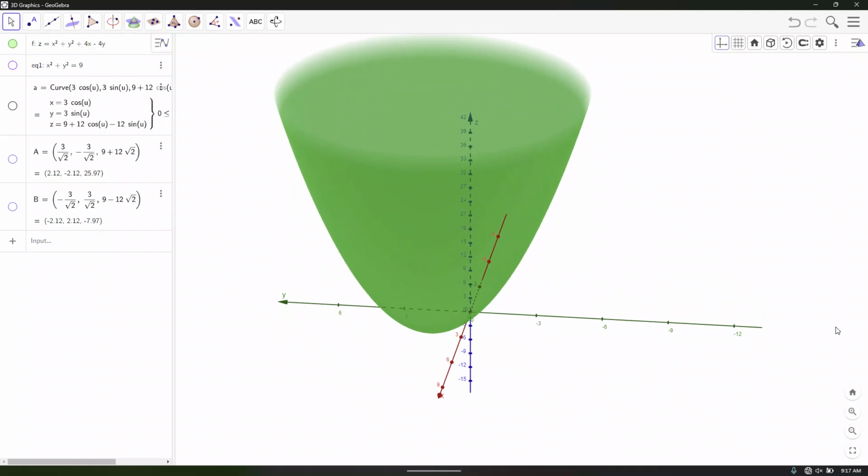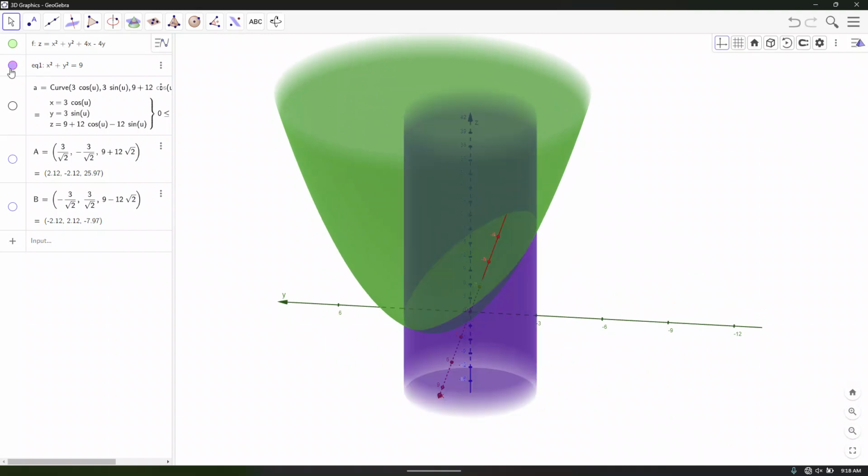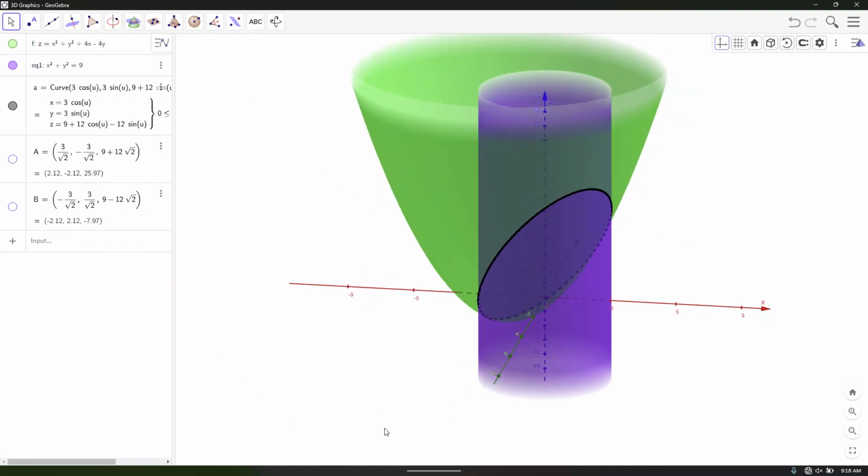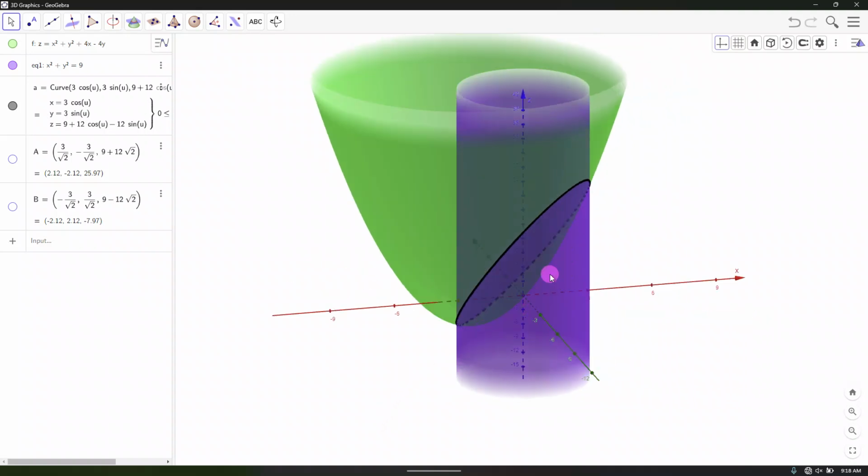However, how is this different from Lagrange multipliers? Well, now we have this paraboloid that is subject to this cylinder, a cylinder of radius 3. Okay, so this is what happened. You see this kind of an elliptical intersection between the two surfaces? Well, the intersection is going to be given by this slanted, tilted ellipse, right, in space.